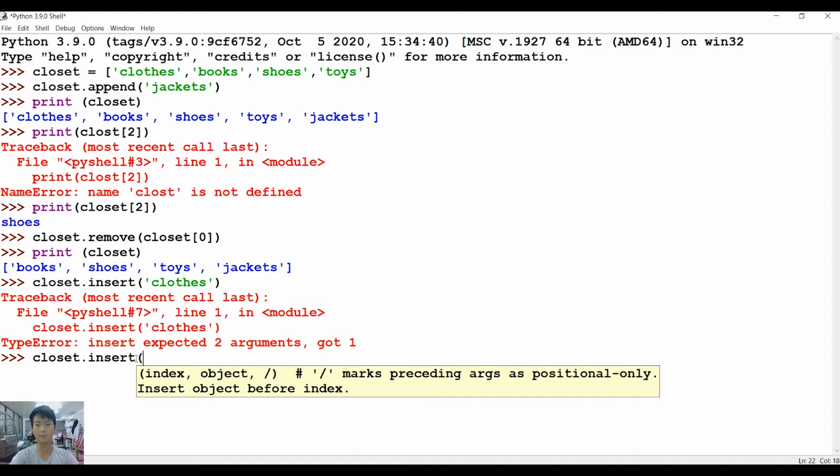So pretend there are 5 boxes in the closet marked as 0, 1, 2, 3, and 4. We took the clothes out of box number 0, right? So we're going to put them back in box number 0, which means we're going to put 0, comma, clothes. So now we're going to put the clothes back in box 0, like so. Whoops, remember those single quotes.